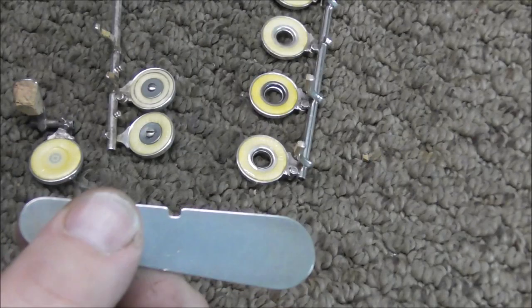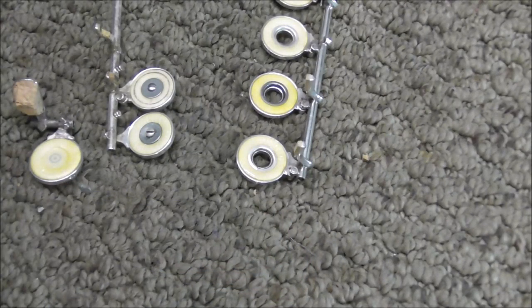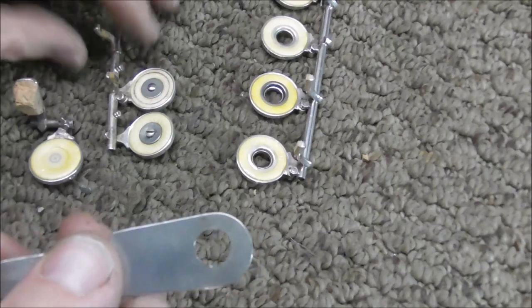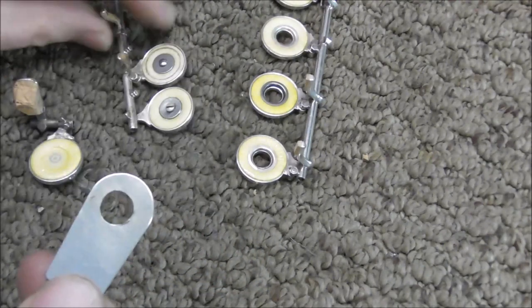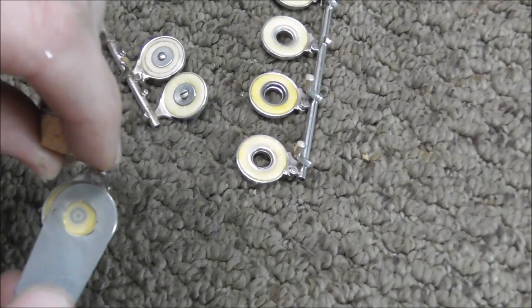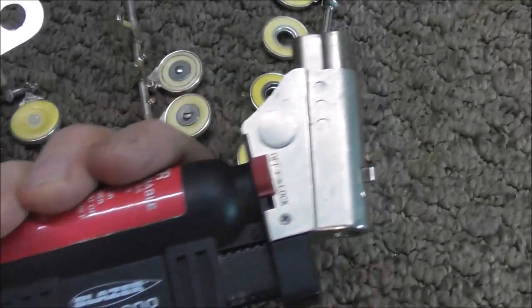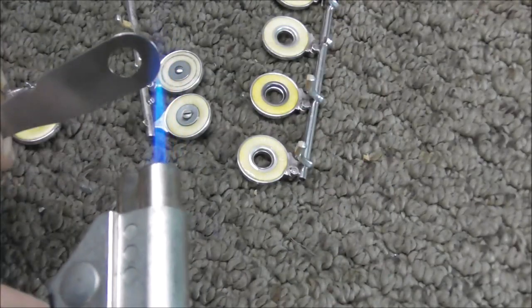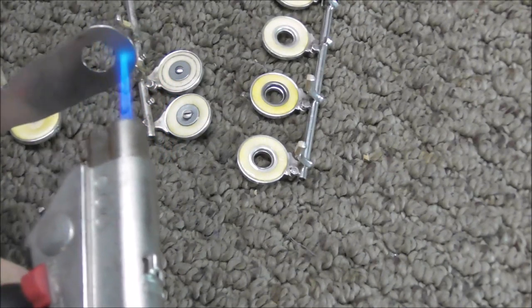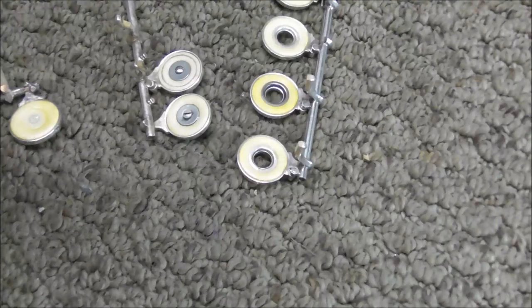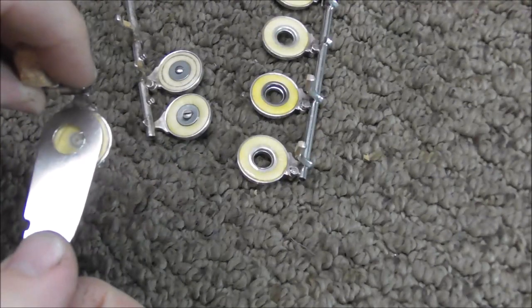Then you take a pad leveling tool. And I have one that a hole has been cut out of. And the reason for the hole is because you can iron the pad and avoid the pad holders when you're ironing them. Then you take the torch and heat up the pad leveling tool. You don't want to get it too hot but you want it to be hot enough to cause the water to sizzle.